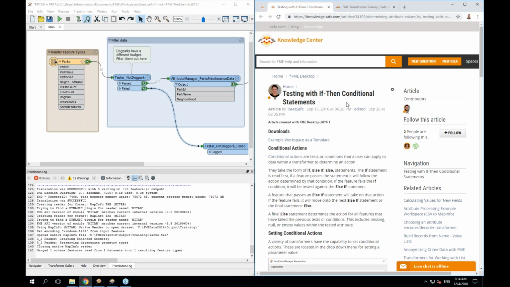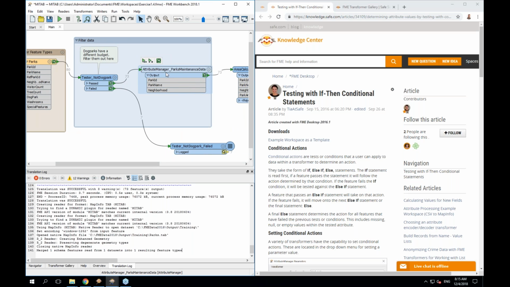So we can use conditional statements in the Attribute Manager and the Attribute Creator. But before we take a look at the conditional statements, I just wanted to go over some of the other attribute handling transformers and when or why you might want to use them.